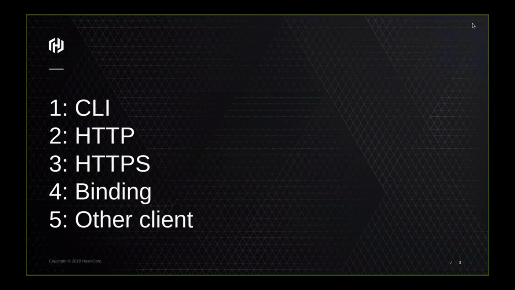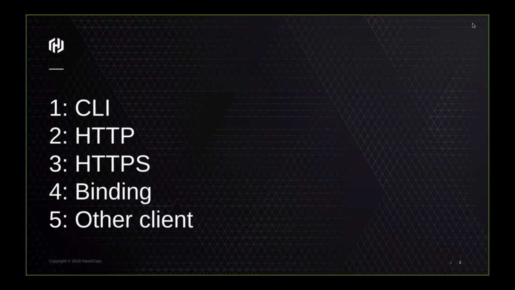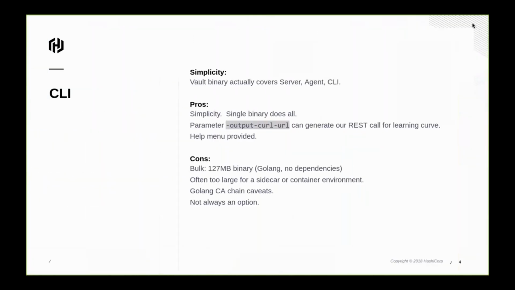Step 4 as well, if you've got a binding for one of your many languages, that's great. You also have to keep track of the dependencies involved, but it allows native support, error handling, etc. for your language of choice, which is ideal, right? And number 5, other clients, and I'll show even the Fuse client, which presents the REST API as a file system. Jumping into it. So let me just hop off to it.